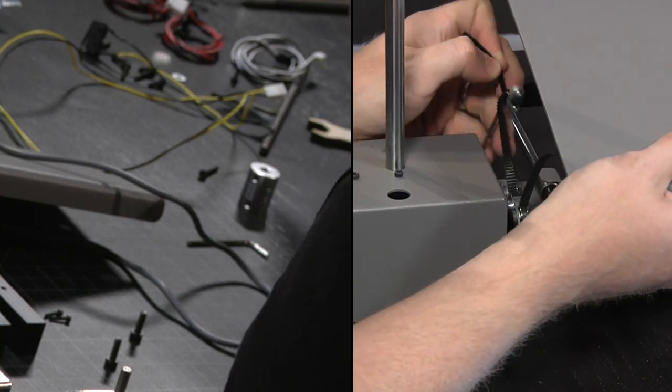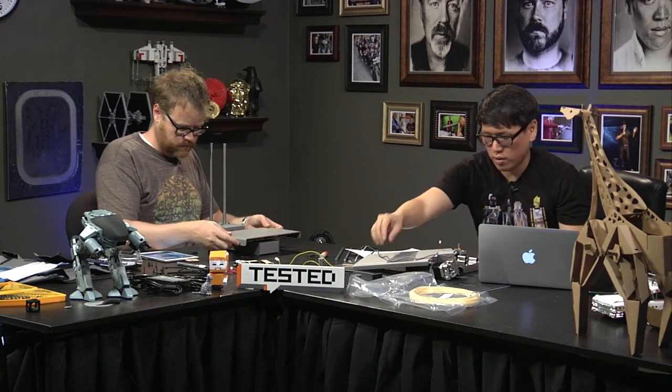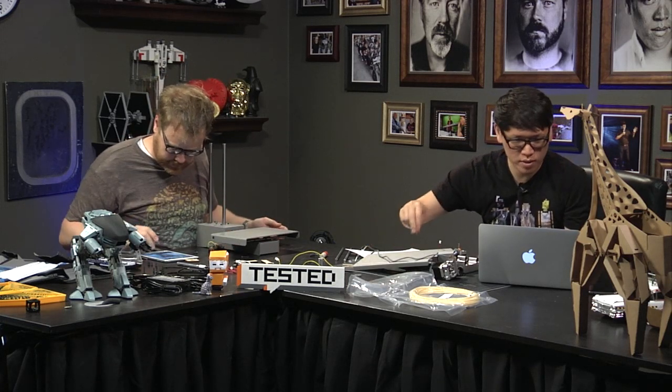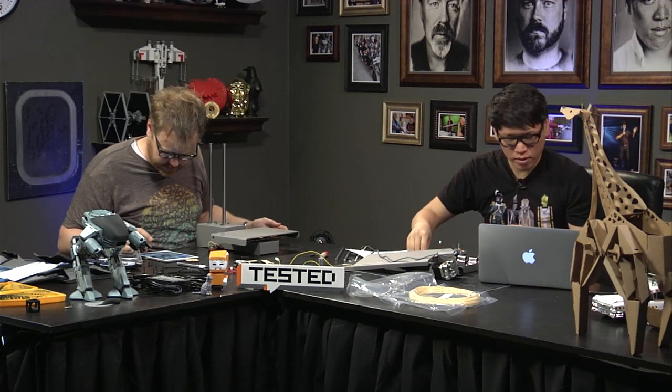And there should be two of these tubes, which I will grab right here. Perfect. And I believe this, wow, it took almost all the pieces. All right. Yeah, we're almost done. We're on the busy part of the home stretch. Excellent, excellent.